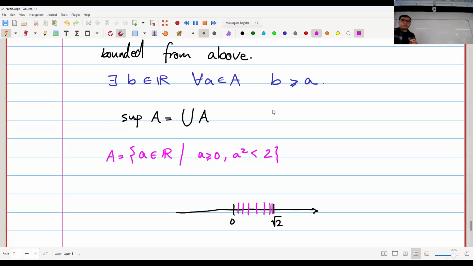Okay, but as soon as I go from R to Q, what's happening? This number here now corresponds to a cut, which basically contains everything before it, everything smaller than it, right? So I want to find an upper bound on all of these numbers. So I want to find a cut such that this cut contains every one of these previous cuts. Okay, so it has to contain their union. But also you can see that if I just take the union of these cuts, it's going to contain all of them. And containment is the same as my comparison, right?